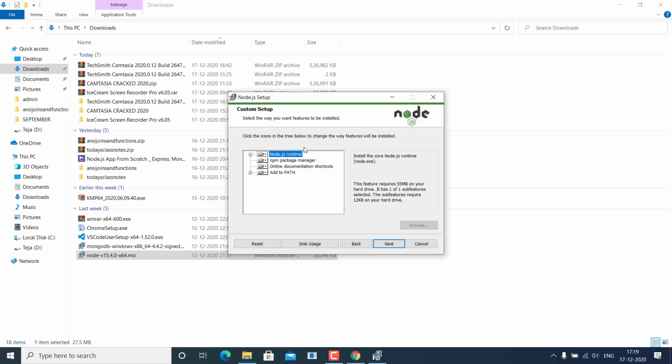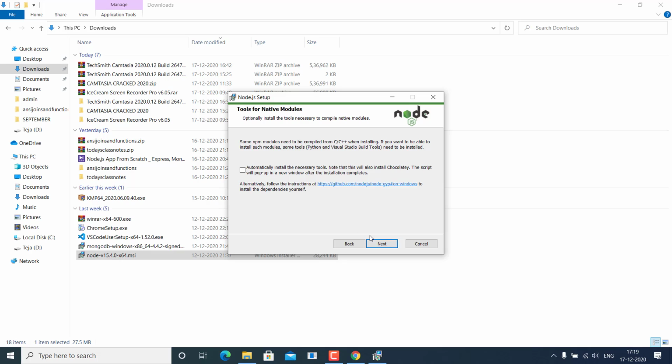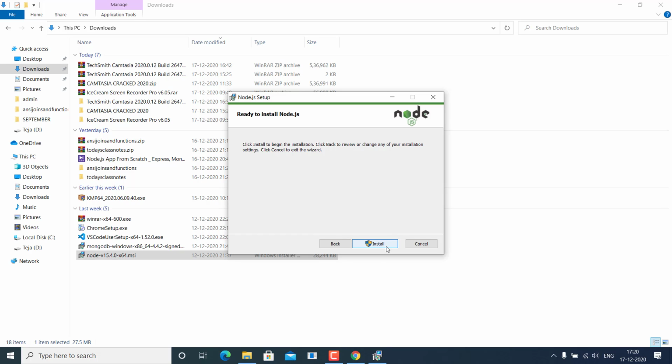This is the components of the Node.js, and also click on next. Do not tick automatically install necessary tools, it could not be used, so you will have to move on next, and also install.